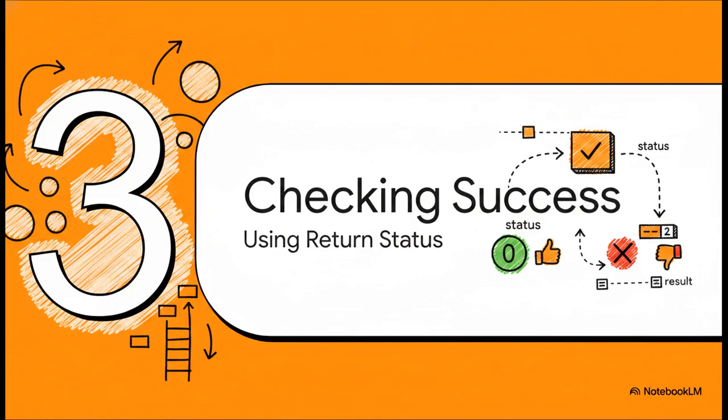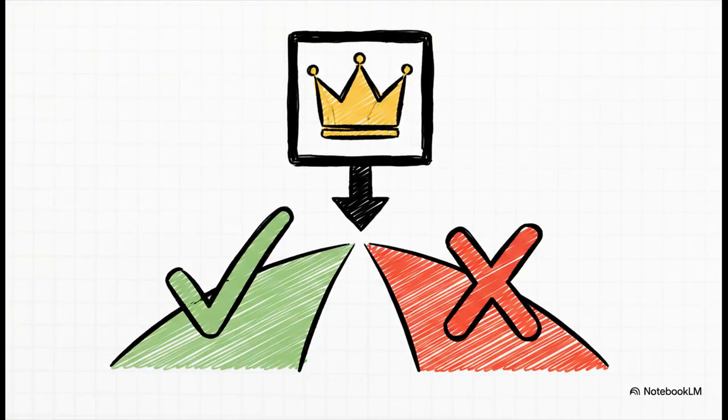All right, so functions can do stuff, but they can also report back on how things went. Did it work or did it fail? They do this using something called a return status, or you'll also hear it called an exit code. Check out this check_root function. Its whole purpose is to do one simple check. Is the person running this script the root user? It doesn't print anything. All it does is report back with a status, success or failure. Then, look at that if statement below it. It's not checking a variable. It runs the function directly and then decides what to do based on the status it gets back.